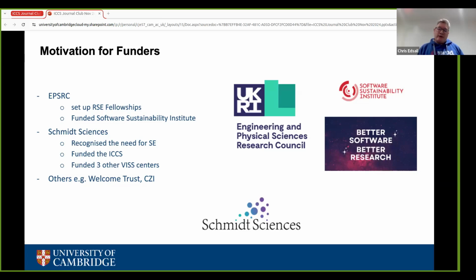One of the first things they did was set up these 5-year-long research fellowships, personal fellowships in research software engineering, and that enabled people to go out and set up groups in a university because their funding was assured for 5 years, and they could build a group around themselves and have some sustainability of people. And also spread the good word about research software engineering.